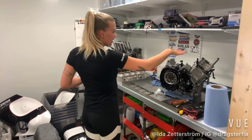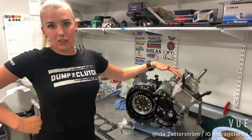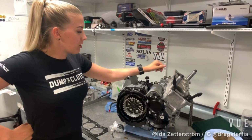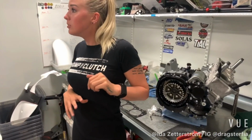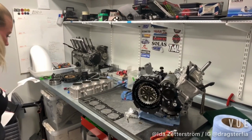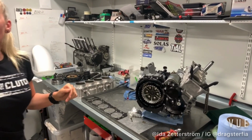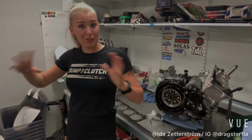Over here we have the other engine. So this is almost done. We're missing a head. We're missing the head gasket for this. So when we get that, we can put this one together also. We'll have 2. We also have one more there, but that one is not finished, and the fourth one is in the bike, but that one is not finished either, but it's just so we can fit everything.